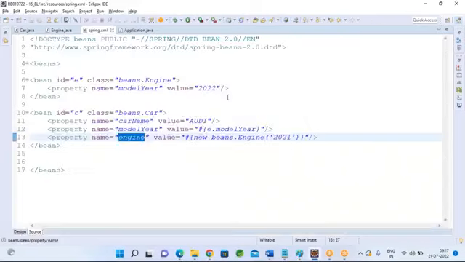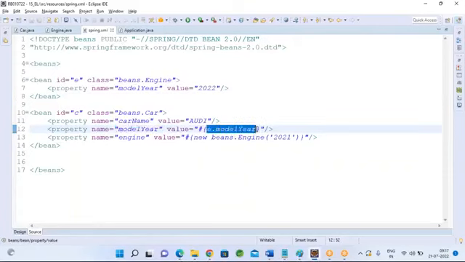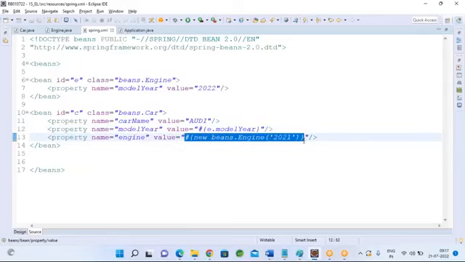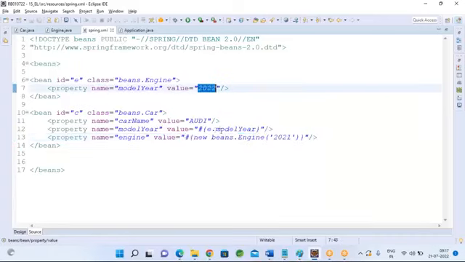But the final conclusion is that using this expression, we can do anything, depending on the property type here. If you need a string, you can directly create a string object here, or else you can pass any other class object. By calling the other class object's method or property, you can fetch the value and pass it here. And if you want to create dynamic objects, you can create them here. Anything you can do. I didn't try this string type.